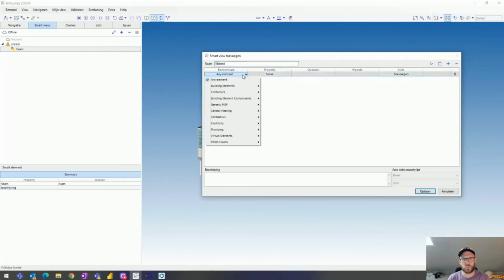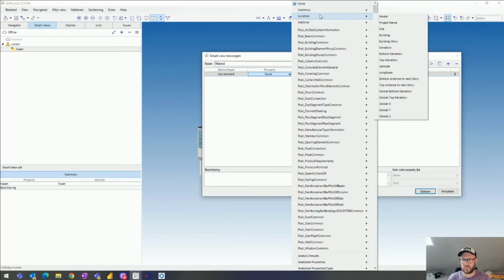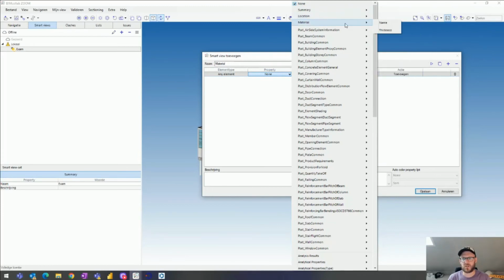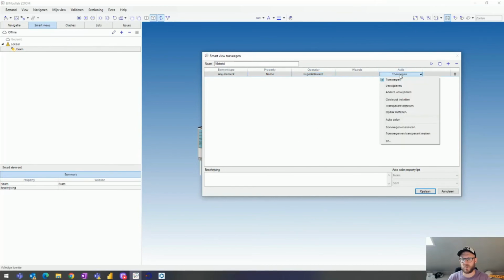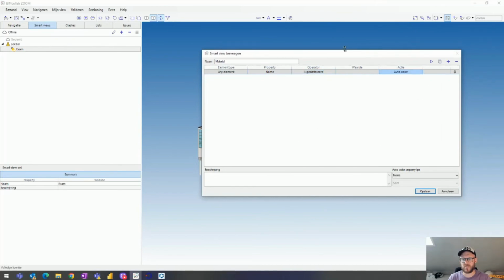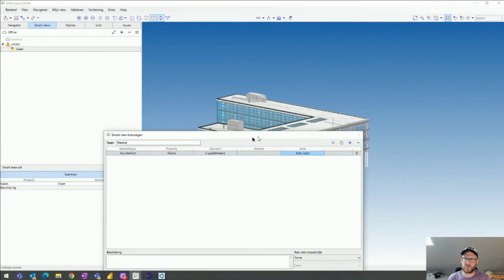I want to know, is there a material for every element? So if I select material name, for example, is defined, I want to auto color that. You have to see if you have a play button here.